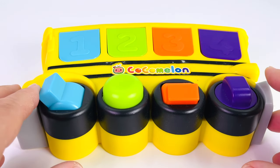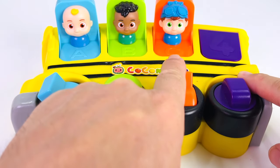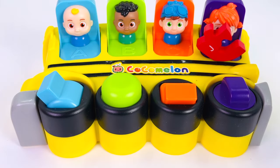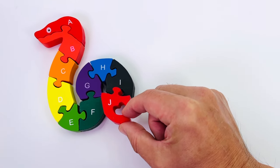This is a fun pop-up toy. There's nothing in the first one. Nothing in the second one. How about the orange one? Nothing there. Let's try the purple one. And we've found another letter. It's the letter J. J comes after the letter I.